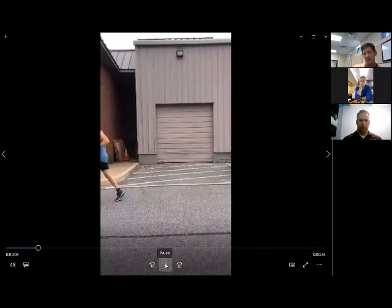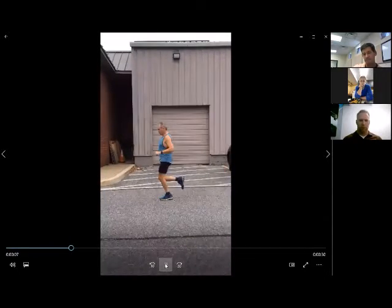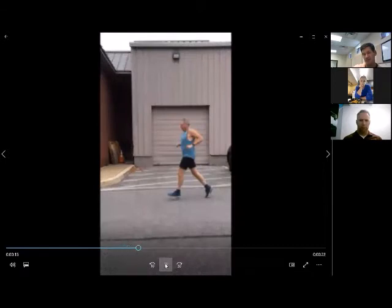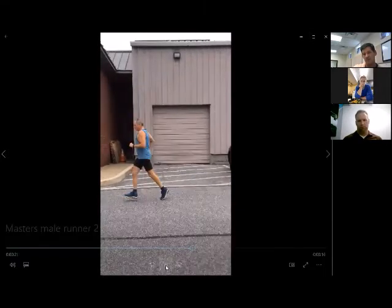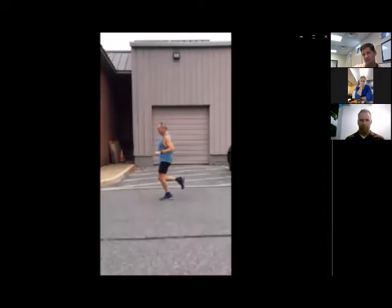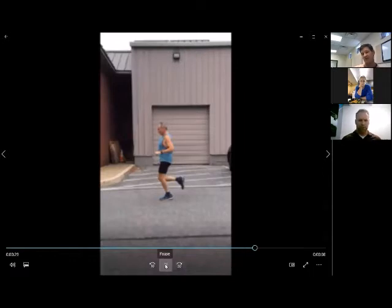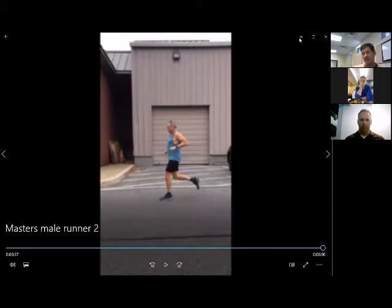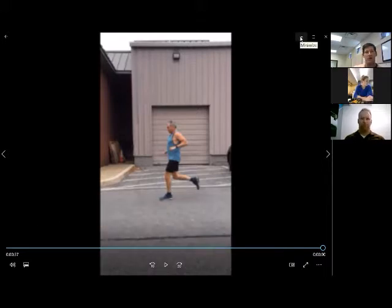Looking at a slightly faster video, it's harder to pick up. His center of mass and hips could be a little further forward. You can see how he's more bent at the pelvis at toe off. His swing leg is higher than normal. Knowing that stiff profile of the master runner — your typical triathlete coming off a bike looks like this too. They run in this older, stiff style — the 'triathlete shuffle.' Your average age grouper tends to appear that way.